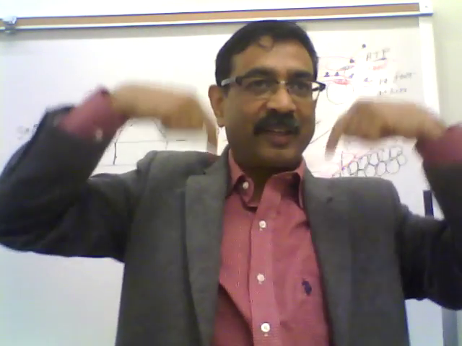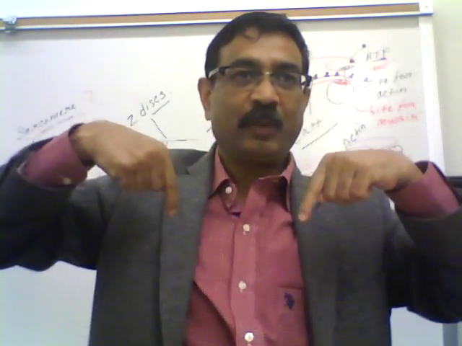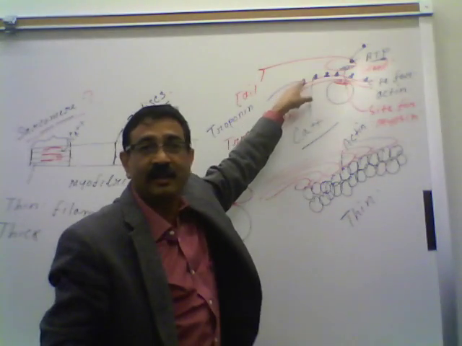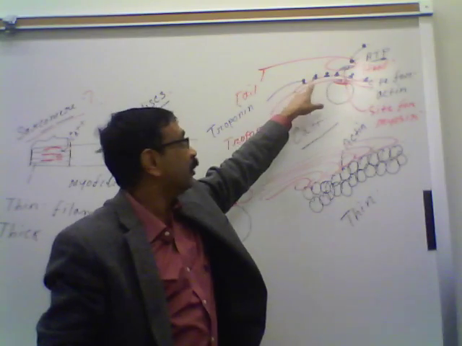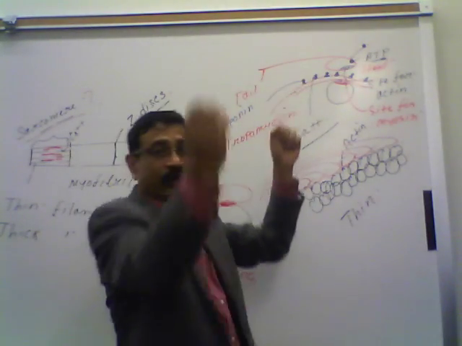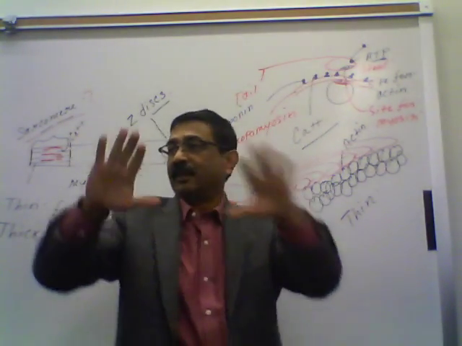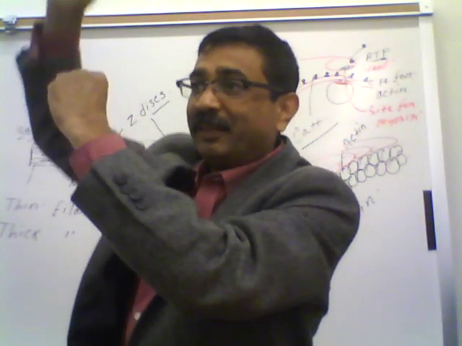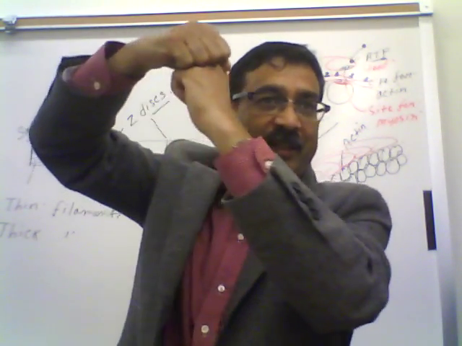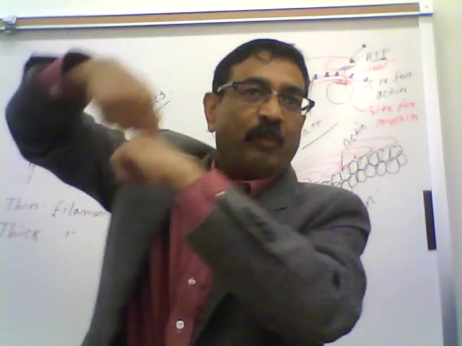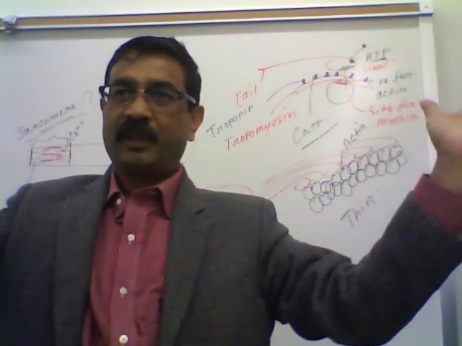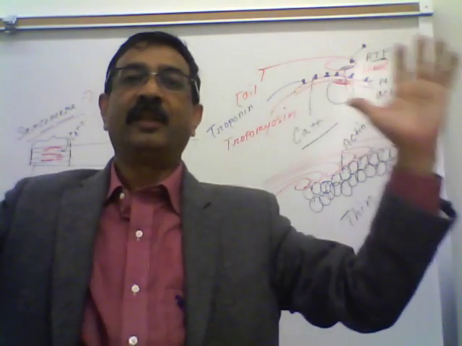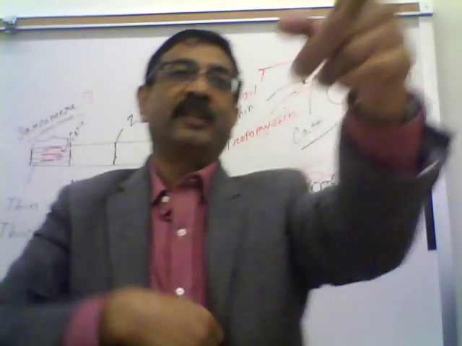So when you send a signal to the muscle, calcium is released. That will start the process, right? So calcium will get attached to troponins. Troponins will move to the side. The binding site will get free. The myosin head is waiting for that. It will immediately get attached and will do what? Power stroke, right? So the thin filaments will move towards each other. The sarcomere will get shorter. All sarcomeres will get shorter at the same time.